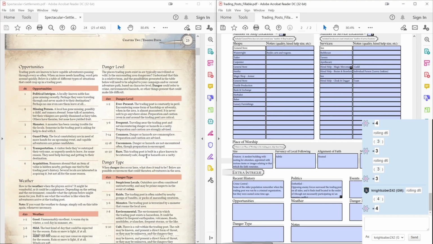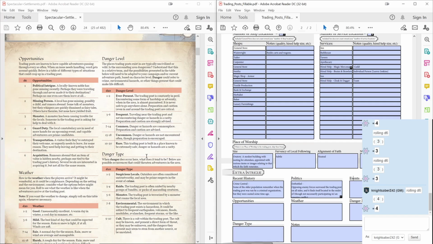But let's talk about opportunities real quick. Trading posts are known to have capable adventurers passing through every so often. When an issue needs handling, word gets around quickly. Below is a table of different types of situations that could crop up in a trading post. So this one I will roll on because this is a more prominent. So we have political intrigue. A locally known noble has gone missing recently. Perhaps they were traveling through and never made it to their destination. Perhaps no one even saw them leave at all.